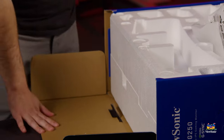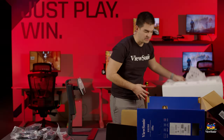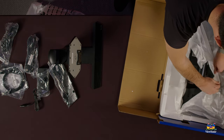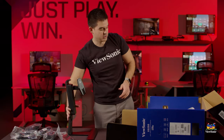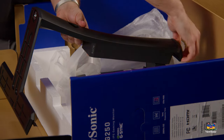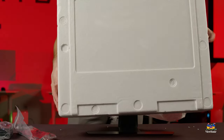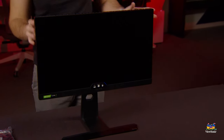Next, we want to pull down the front of the box because that will allow us to have better access to the monitor head. We're going to take our styrofoam piece off, and then this allows you to get access to the back of the monitor. All we need to do is tear open this protective cover, and that will allow us to connect it directly to the back of the monitor and we can pull it all out as one piece. It snaps in place and then the whole monitor comes out. We're just going to pull the front styrofoam off the monitor head, exposing the monitor.